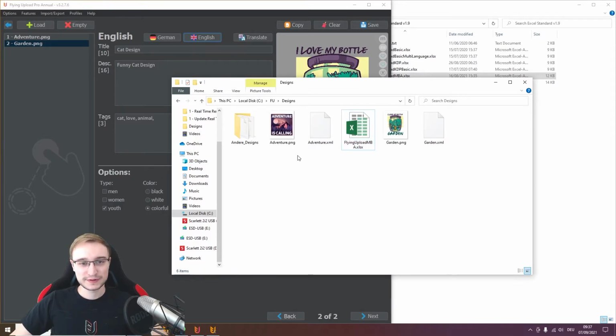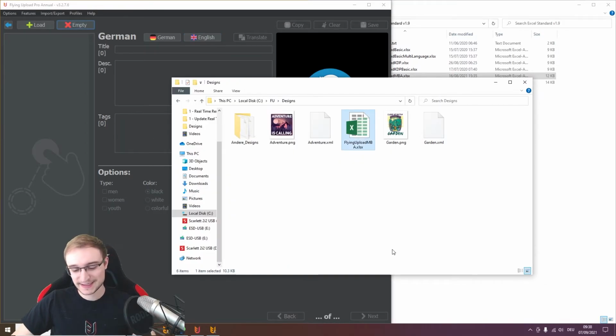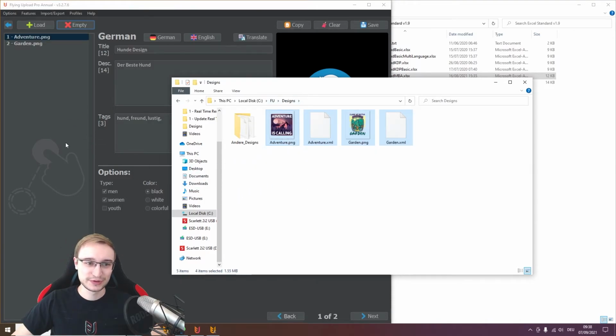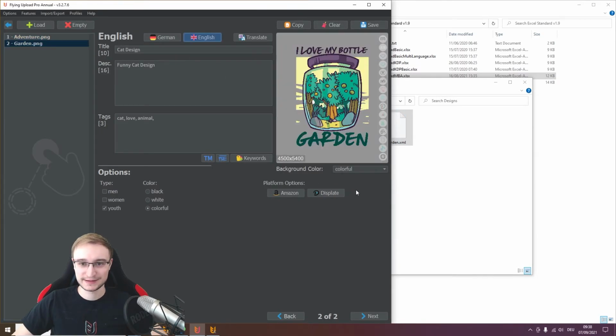And another important thing is, when you have imported your data, you don't need the Excel anymore. The data is there. It will be there, because you have created this XML file next to the image, and in this file the data is stored. So you don't need this one. If you import this again, it will create new files. I show you. I empty the tool, I delete the Excel, and I can take these two designs, put them back in, and I still have the data here and you can work with it.